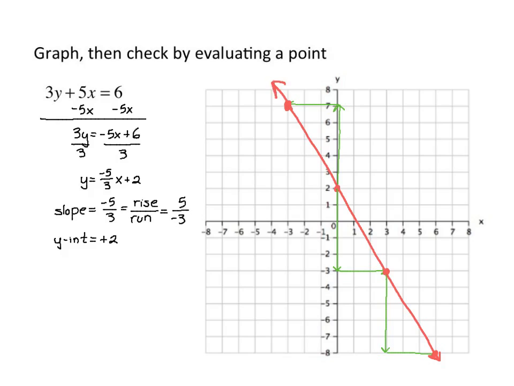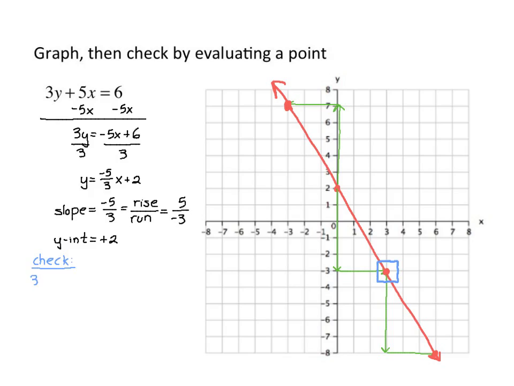Again, though, not a bad idea to check one of these points. It really doesn't matter which one we use. How about this point 3, negative 3, that first one we found? See if we can do this. So I can check. Now, I can use the y equals mx plus b equation. There's also nothing wrong, though, of going all the way back to this original equation if it's easier. And I think in this case, this might be easier for my checking purposes to see if I can plug in x is 3 and get the y negative 3. But it's totally up to you, whatever you want to plug into. So I'm going to go ahead and plug into that original.